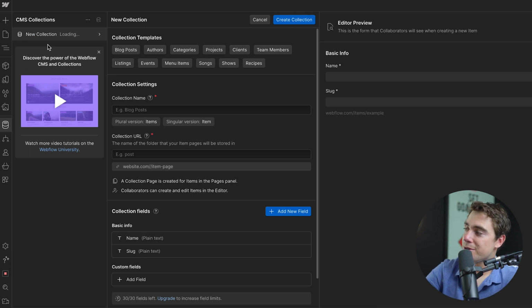Now the content management system, aka CMS, is gonna be really flexible when it comes to Webflow. Now you're not gonna use CMS every single time, but it's gonna be ideal for those type of websites that need to be updated regularly and have a lot of content on it. You can actually create custom fields and set up relationships between different content types, and it's gonna make it much easier for you guys to manage and display your content in many different ways.